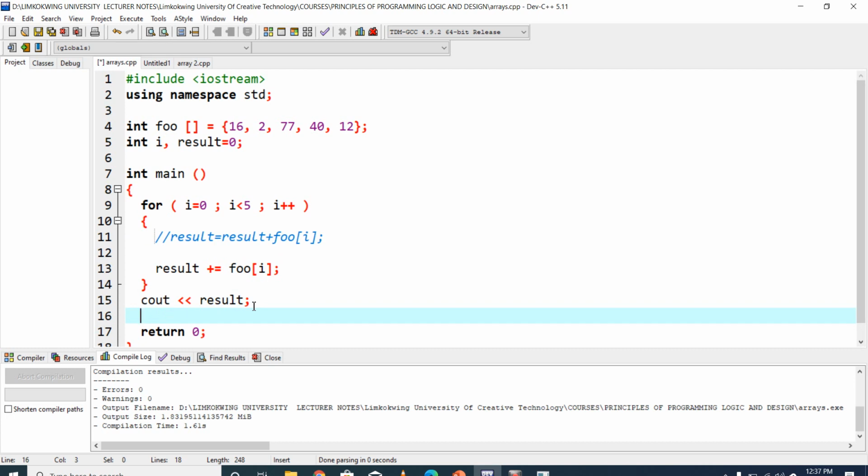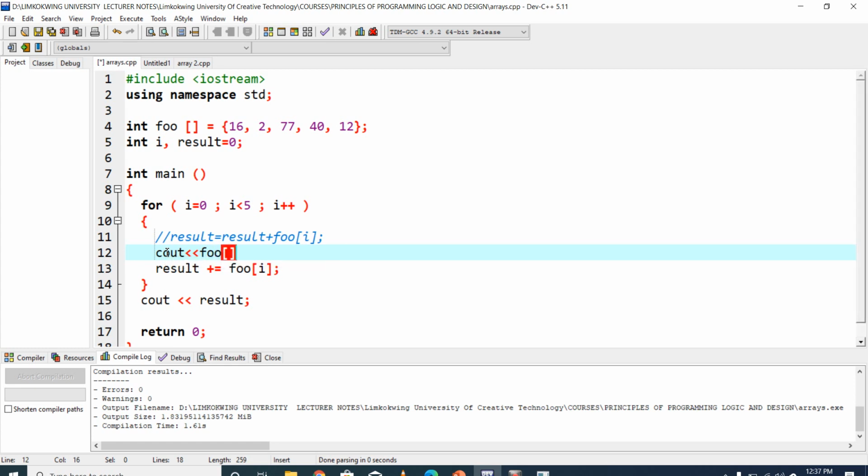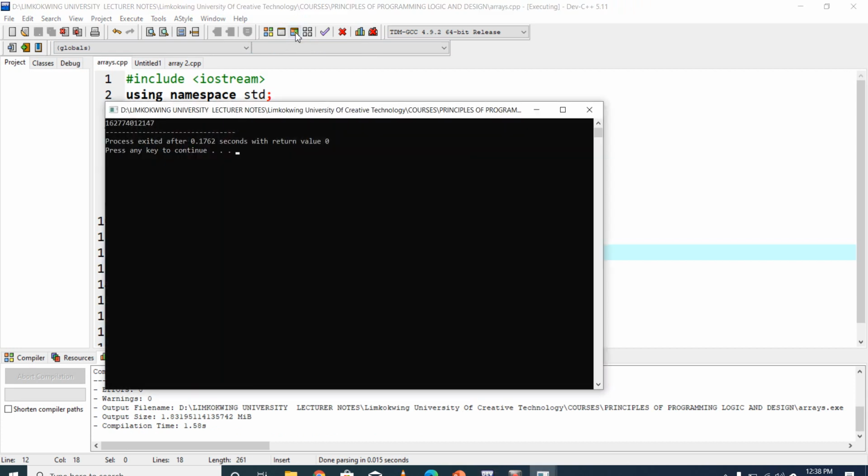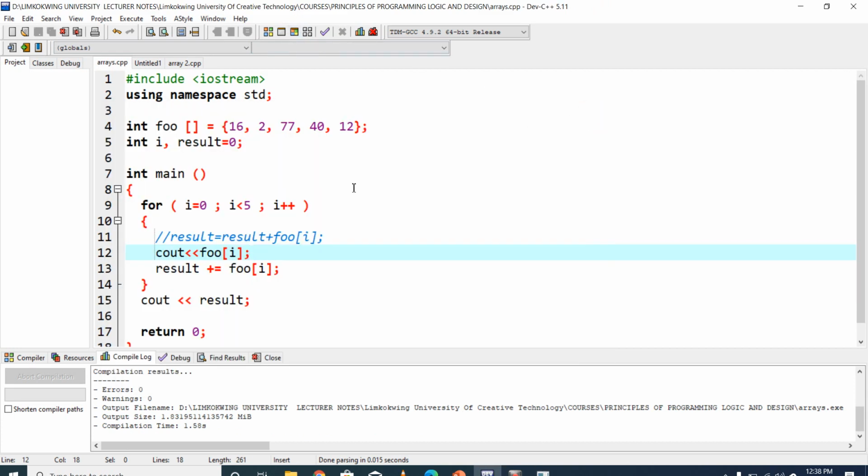Okay, cout foo at position i. Okay, and the line break.